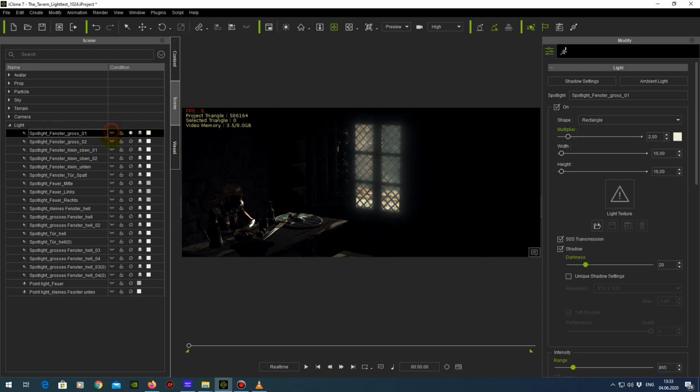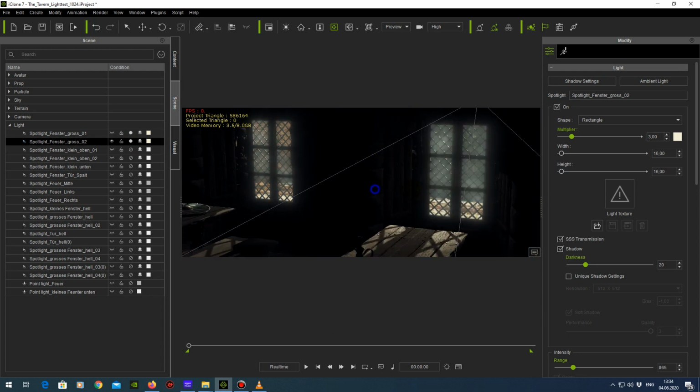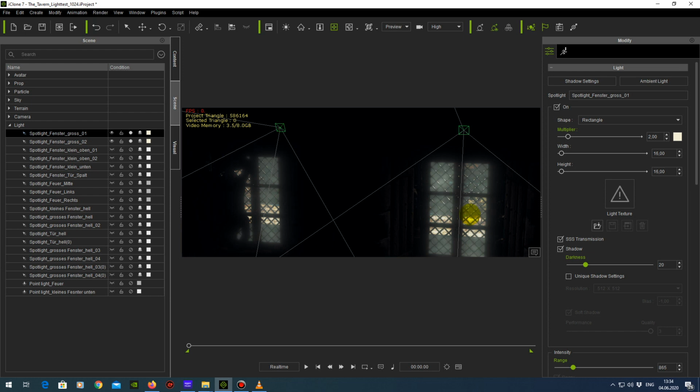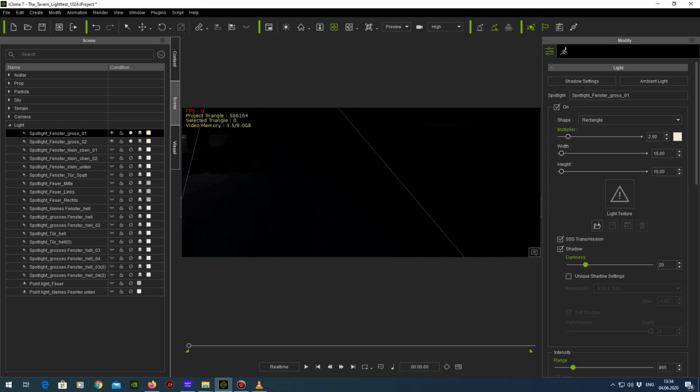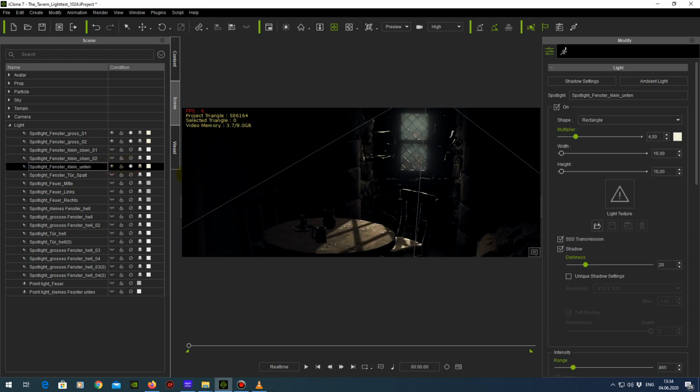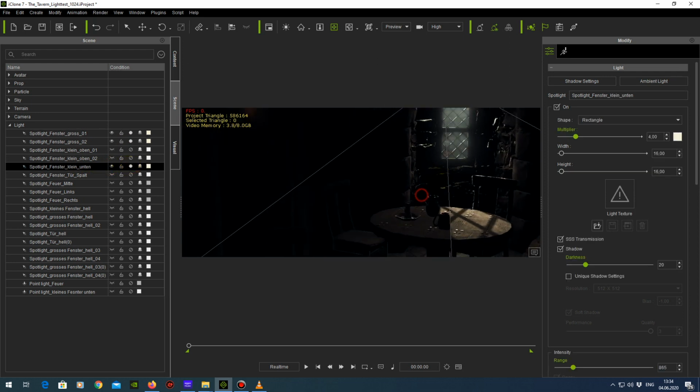So let's switch on the next one. This is for this window. You can see, so those two lights are for this window, and then of course I have a light for this window too.